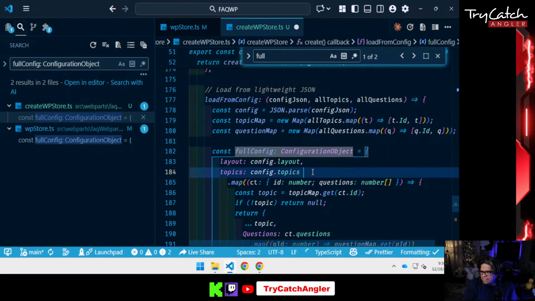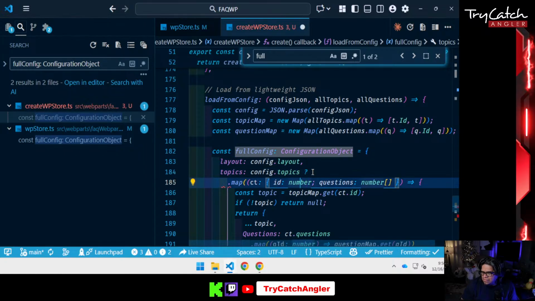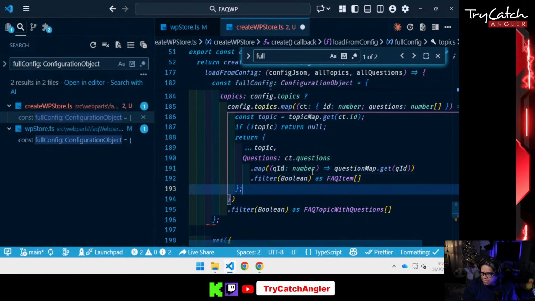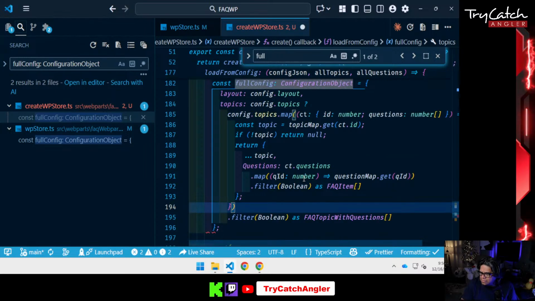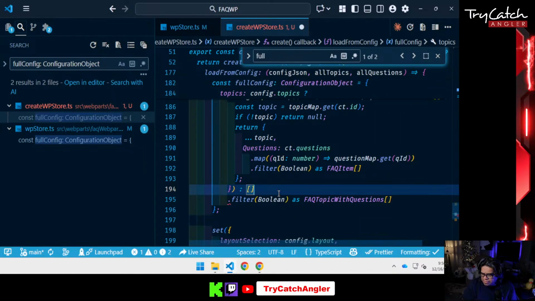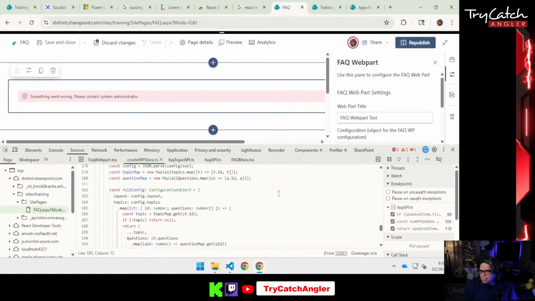So if config topics exists, then we're gonna run config topics.map. Otherwise, it's gonna be an empty array.